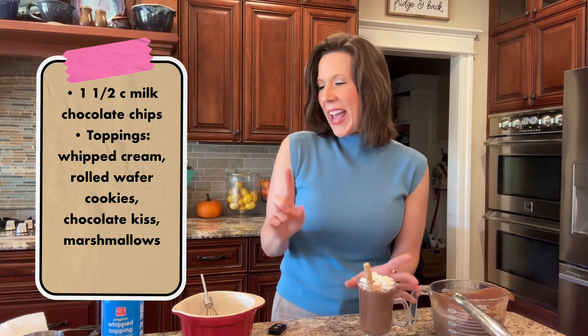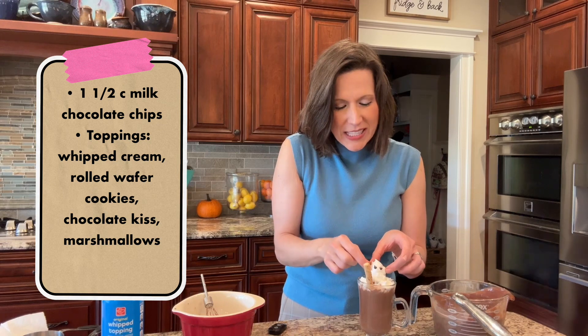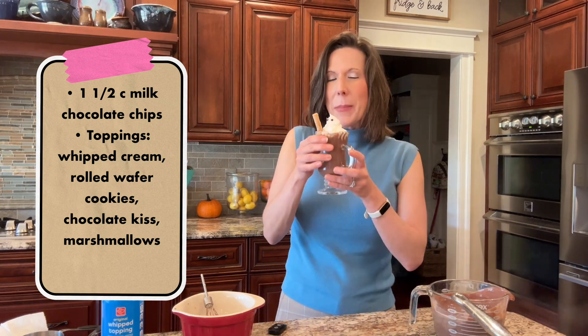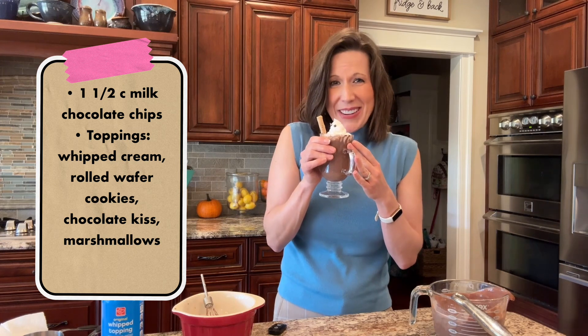And if that wasn't enough, we're gonna take our little ghost marshmallows that I made — since it's Halloween in a couple of days — and put that on top of the hot chocolate. It's probably insanely hot but I'll take a cautious little sip. Maybe the whipped cream will help me. Oh, so good!